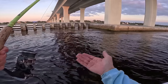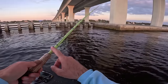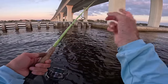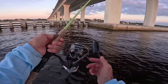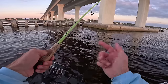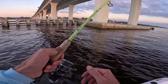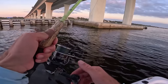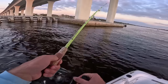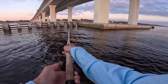With this setup, at least like that little grouper, I would have been able to yank up in a second. This is the Dark Matter FishAholic 7-foot heavy action stick, and I've got 20 pound braid on here, 60 pound fluorocarbon leader, and I'm using the BGMQ 6000D. And that other setup is the medium fast action Dark Matter FishAholic series spinning rod, the setup we were using to catch tarpon earlier. I think it only has 10 or 15 pound braid and just the 30 pound fluoro leader. So not really the best setup for fishing heavy structure. We got real lucky.